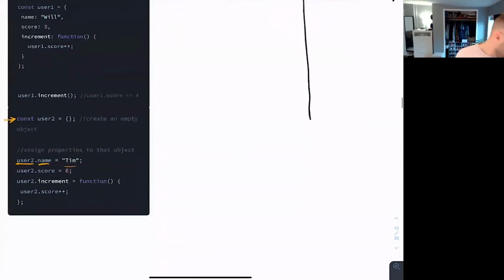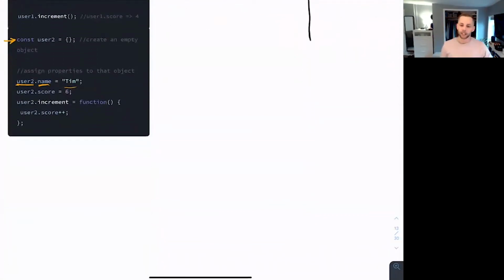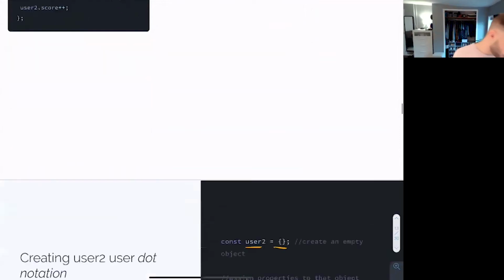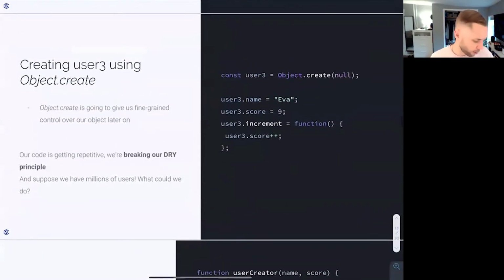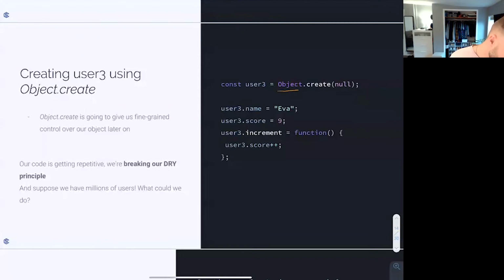Okay. There's a bunch more ways. There's only one more way that I want to talk about in terms of creating objects in JavaScript. And I'm just going to go ahead and give it because most people won't guess it right off the bat, because it's kind of an obscure way of creating objects. It's a technique using a method called Object.create. And Object.create is going to ultimately help us create objects.